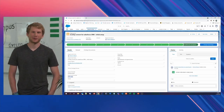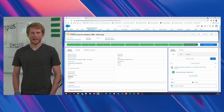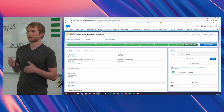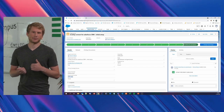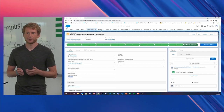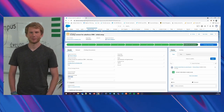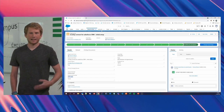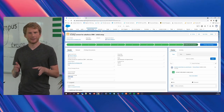Thank you very much, Teresa. I'm Dennis Reese and I'm currently the product owner of DEVELOP Connect for Salesforce CRM. To illustrate the presentation with a concrete process, let's imagine a reordering process from an existing customer. The sales manager in charge receives a call from an existing customer who wants to order 10 more licenses of DEVELOP Connect or DEVELOP Documents for Salesforce CRM. First, the sales manager has to identify the existing customer.